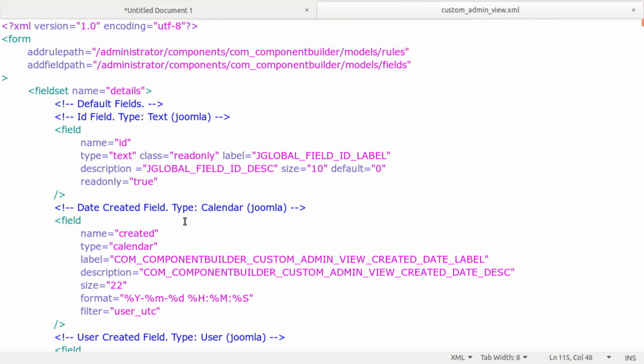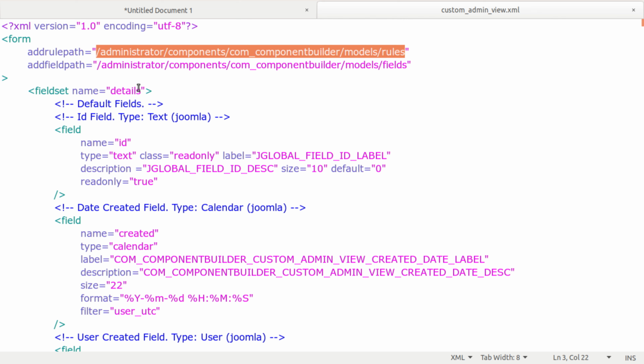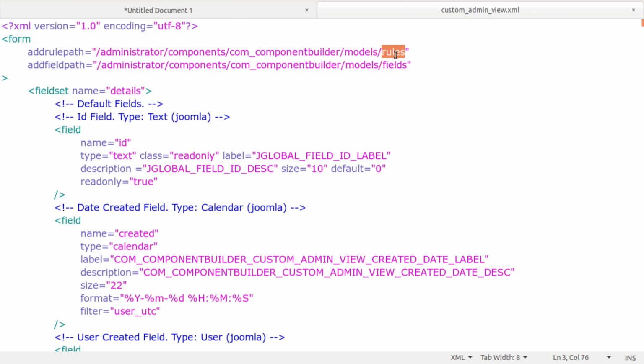Now you'll see at the top of this file, it is actually pointing to the correct rule folder, so that it knows that if the rule is not default to Joomla, it should come and look here to find it. And so JCB has moved that rule into the correct place already.